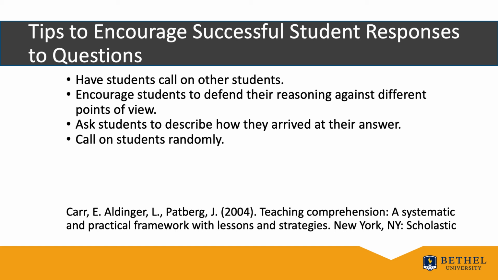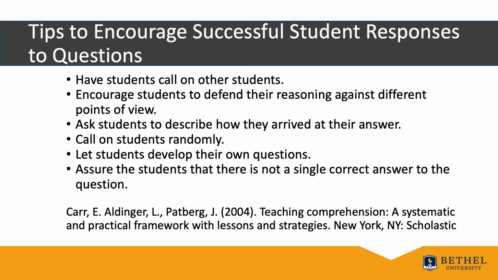Another thing you can do is call on students randomly. Like I said, you could use the student names and a popsicle stick. You can use a name generator, something along those lines. Let students develop their own questions for part of the discussion. Assure the students that there is not a single correct answer to their questions.